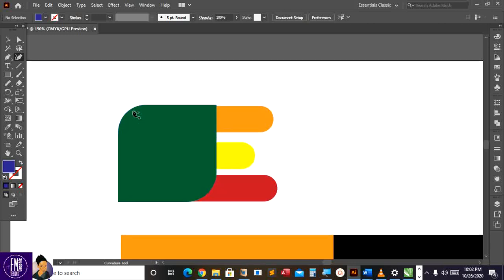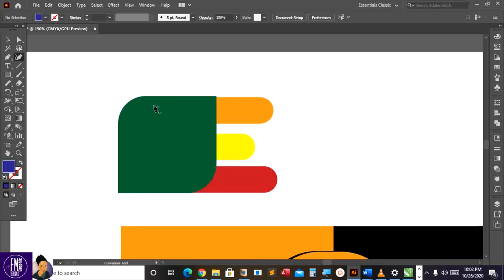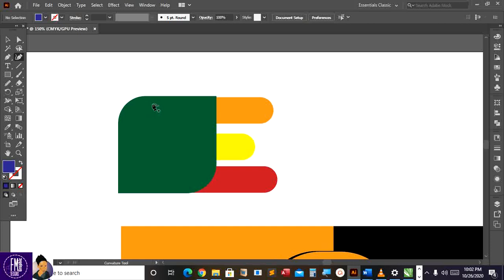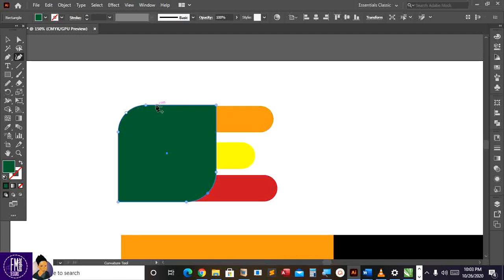Now that I have this, I'm using the curvature tool. It is about curves, but it's used to trace objects and draw things. So let's get started. I'm just going to click once right here. Before then, this is not locked, so you see that it will interfere with my work.